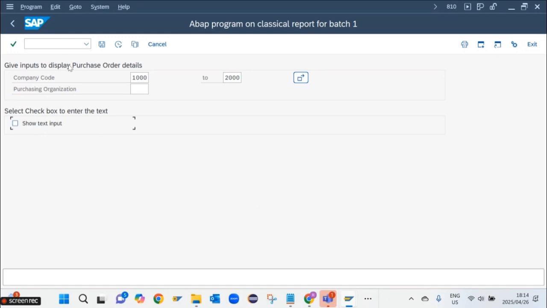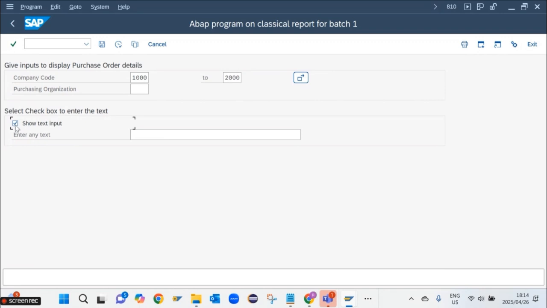You observe it. I am on the same screen, performing some operation. What is the operation? I am selecting the checkbox, and immediately after I check the box, my selection screen changed. It added a new text box over here. The text box was already there, but it was hidden.